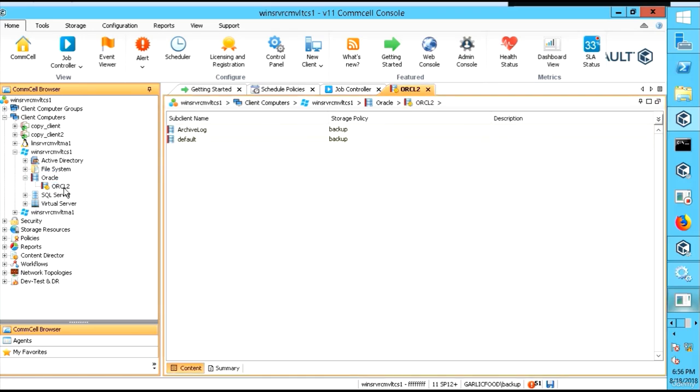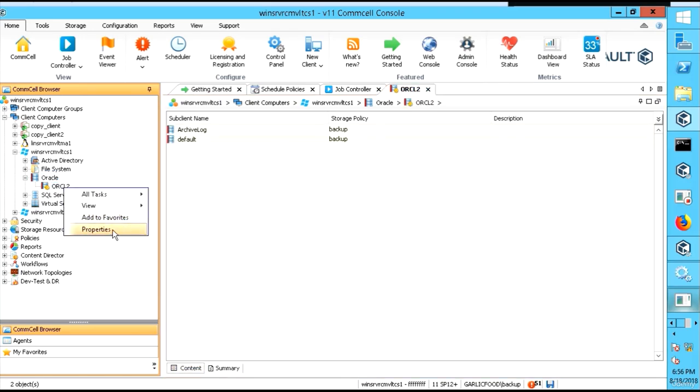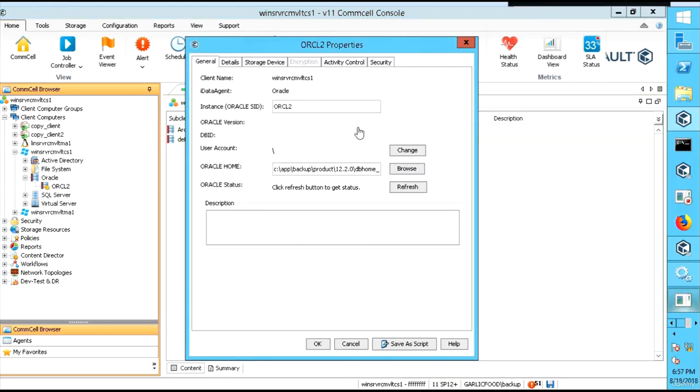We're going to right click on it and go to properties. Anytime you're backing up Oracle with Commvault, here's really the key one right here. In our case, since we used a built-in Windows account, we don't have to do this. But if you had an Oracle that was outside of, let's say, server enterprise, you'd have to change a bunch of stuff here. For the user account, you just click change and you change it here. Since we're using a local built-in Windows account, it's fine.